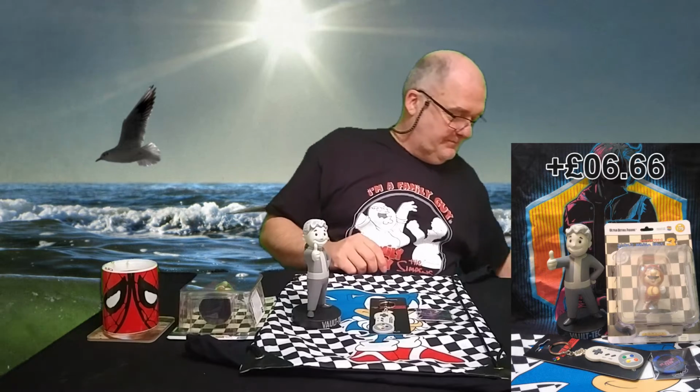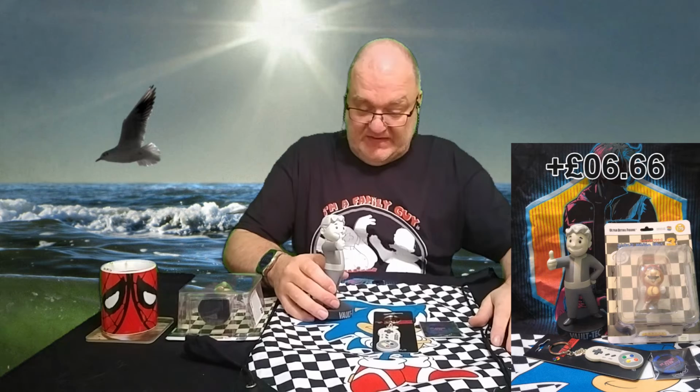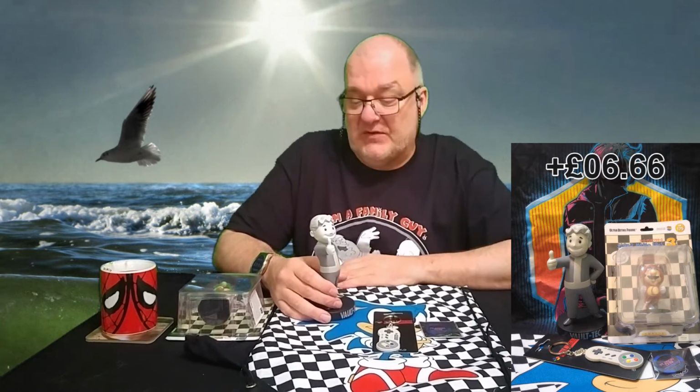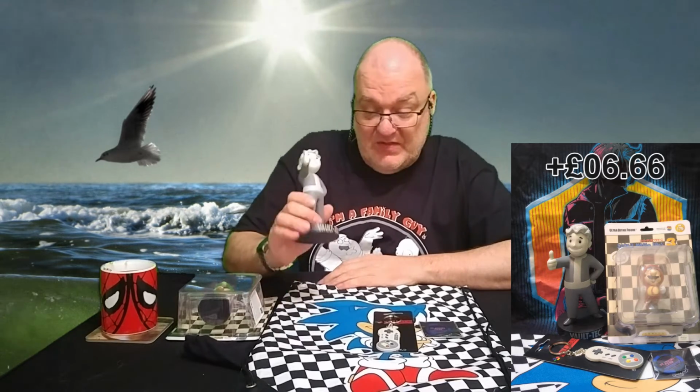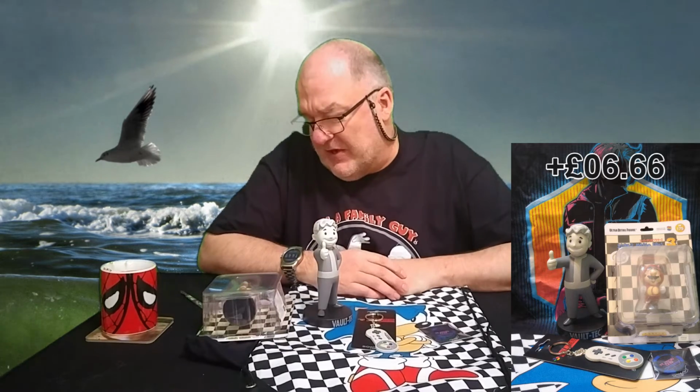Okay. Really like this. The bag's okay, but I've got a lot of these bags. But it's good quality. I say good quality, it's medium quality. You can just see there, it's a little bit ropey. But having said that, it looks like it'll do its job properly. The shirt's good quality. It's then got a crap image on the front as far as I'm concerned. So I'm happy with this. This is good. The bag's okay. That's a bit meh. Not really sure what to do with that one.